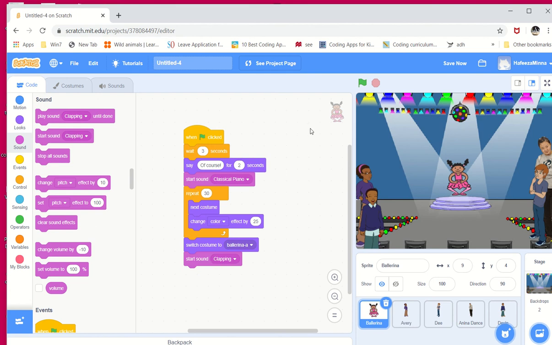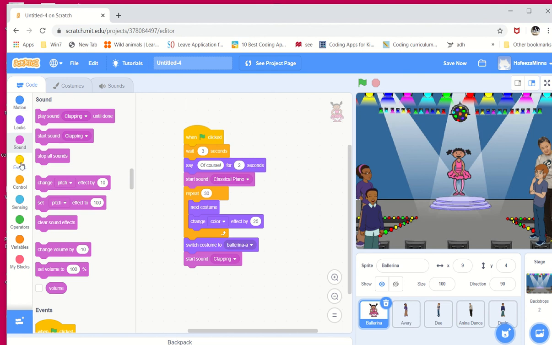Okay, now we'll play this. Okay, stop this. As you see this ballerina, she's dancing so fast. I want her to wait and dance.